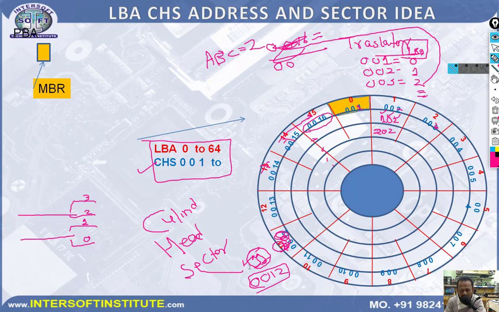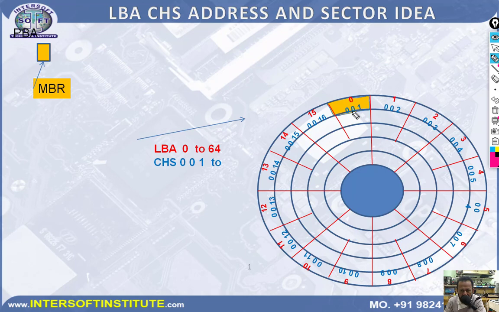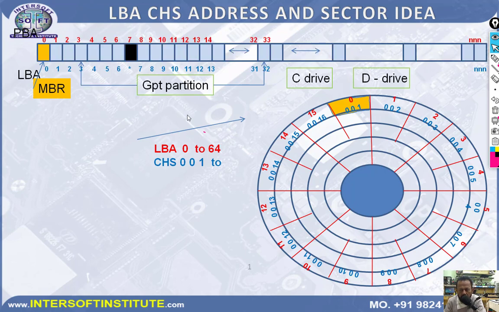So this is your address again. This is your new addressing 0, 1, 2, 3, 4, 5, 6, like that. LBA 0 to 265. Next. So this we have defined here. We give an example here like this. Here we have given address 0. 0 is fixed. It is denoted by MBR, master boot record. You already know the master boot record, which has information of partitions and all those things in NTFS. And if it is a GPT partition, then up to here it has located the GPT partition.